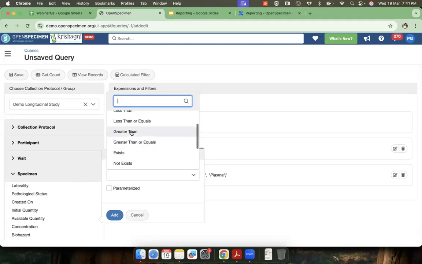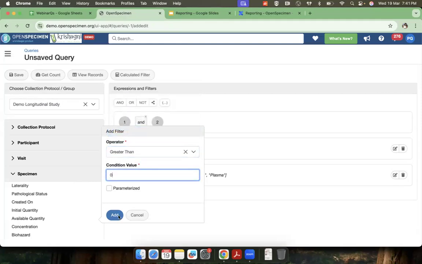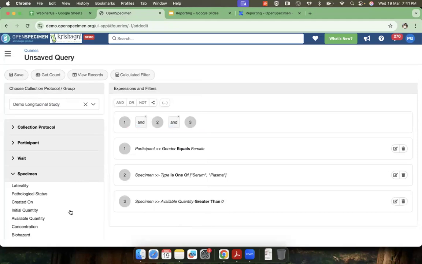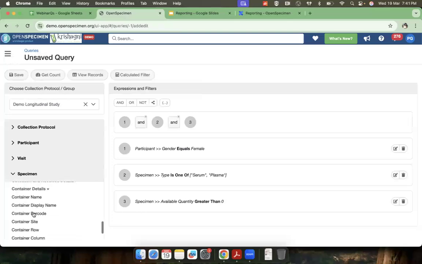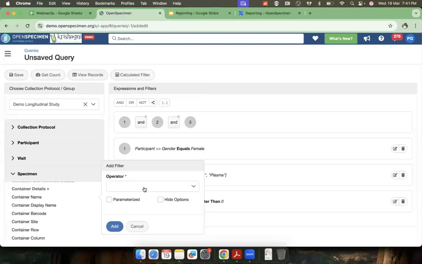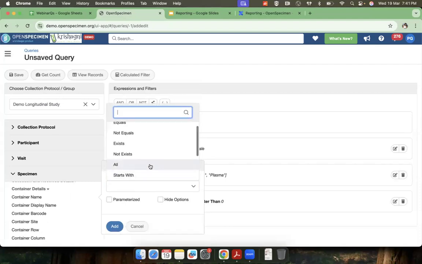Now going back to our query, I'll say available quantity greater than 0. The other way to find available specimens is, of course, you can put available status equals available. But the best way to do it, if you want to find only specimens that are stored in your freezers, is to go to container details, select container name, which is nothing but your box name where the specimen is stored, and use this operator, which is called exists.